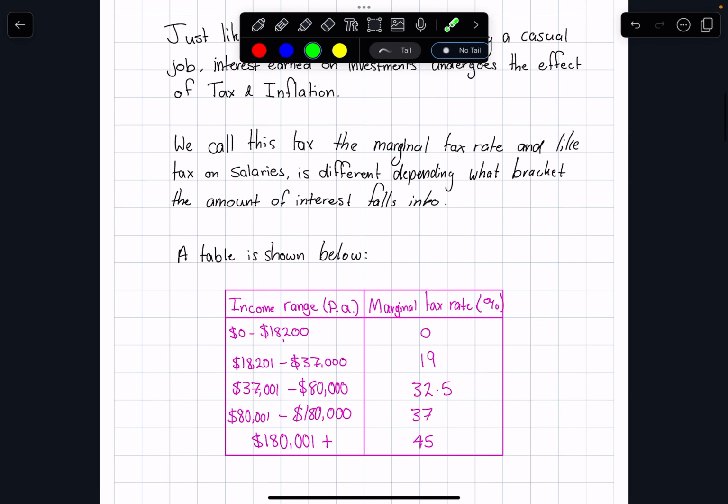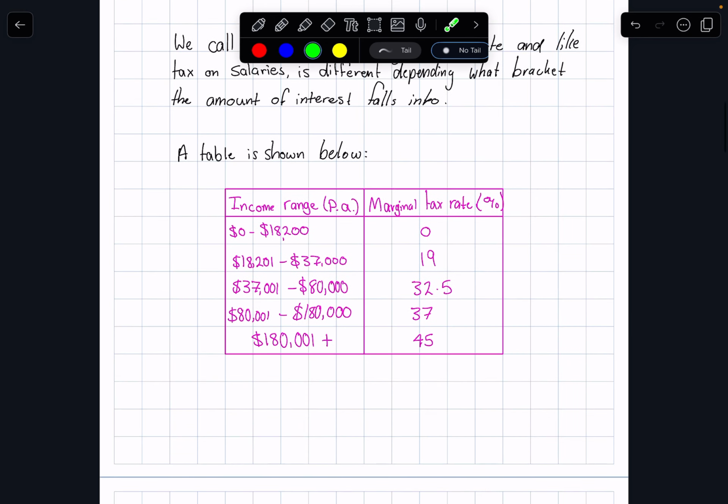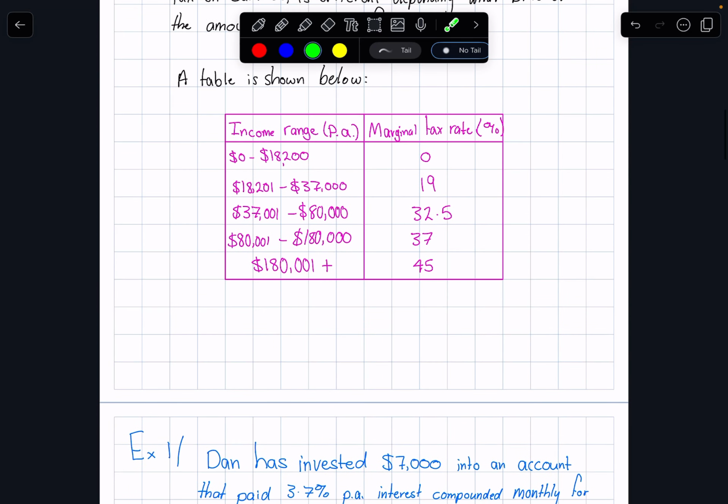So these are the old income ranges and tax brackets that Australia used to have and that Hazy is based off of. These have changed over time, but it is still right to use these brackets when working through the Hazy textbook to get the same answer as them. Often questions in an exam or in a test will tell you the marginal tax rate that they get taxed at, so you won't have to know that, but we'll have it as a reference here today. So let's have a look.